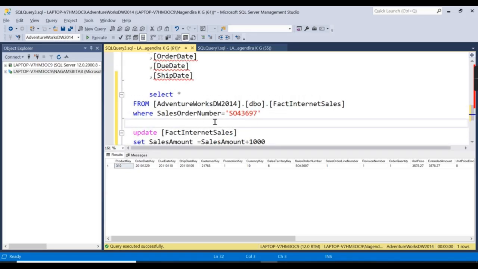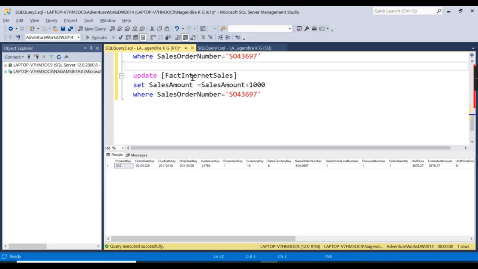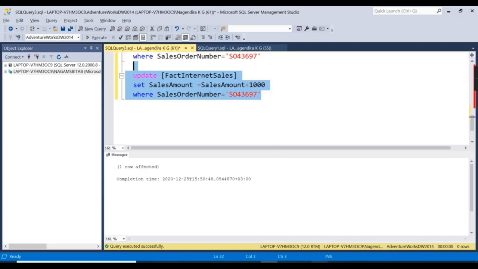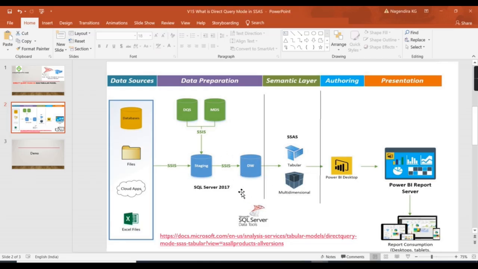That's fine. I mean, update the data, fact, and increase the sales by 1000 for this order. Let me update it. Now, what happened? I have changed the data. That can be incremental. As I said in the previous examples, the data is available till 25th of December.